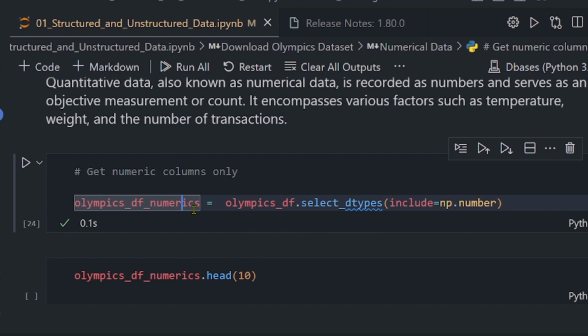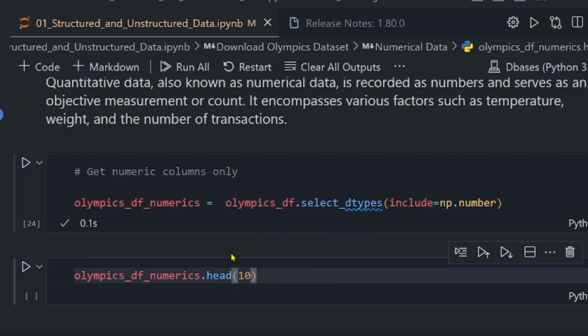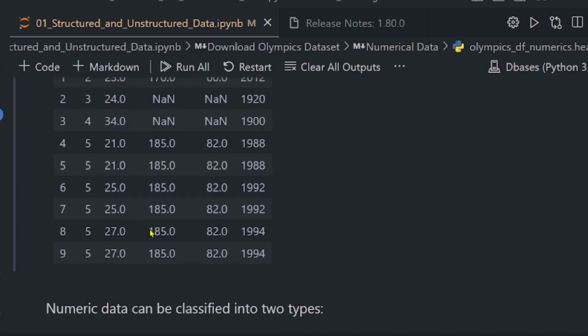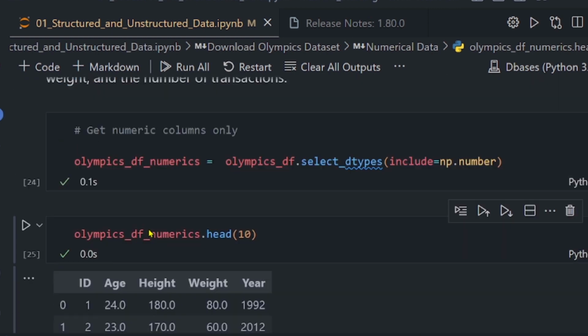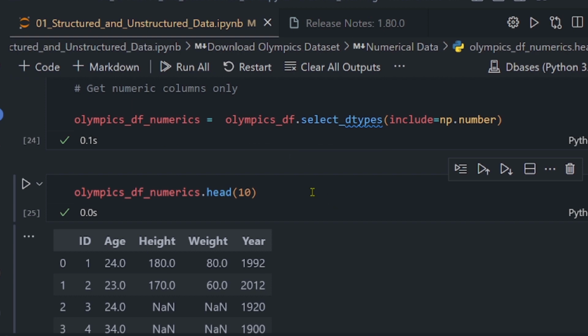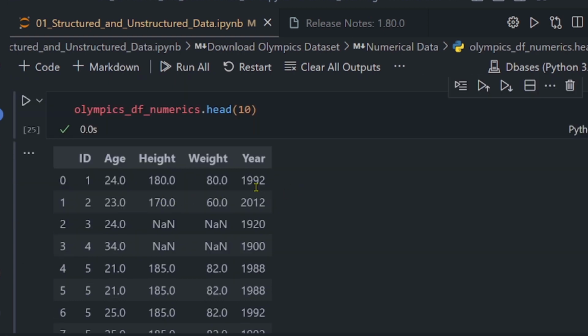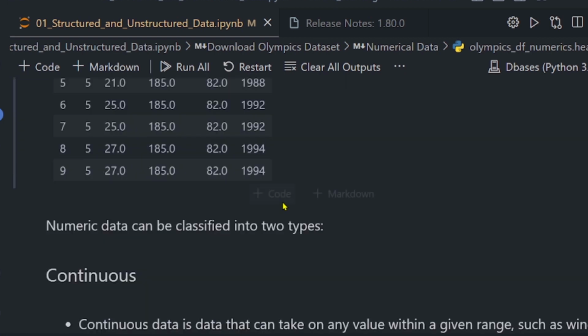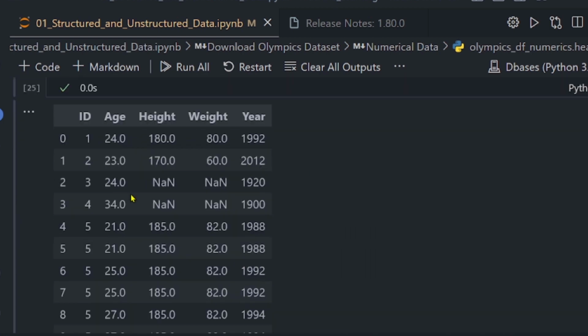So let us see the first 10 rows of numeric columns only. These are the first 10 rows of numeric columns only, and already we have seen that these lines of code give us the numeric columns only. We have printed them. This line of code has captured them as numeric columns. So we have seen that there are numeric data types. That one we have seen, which is very important.